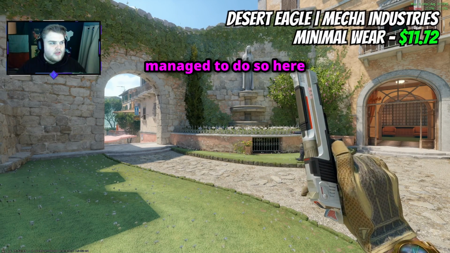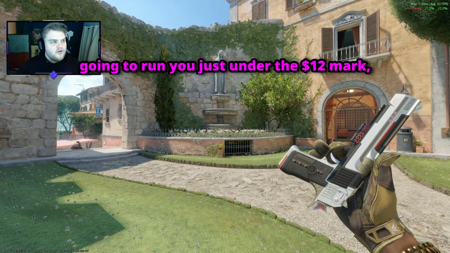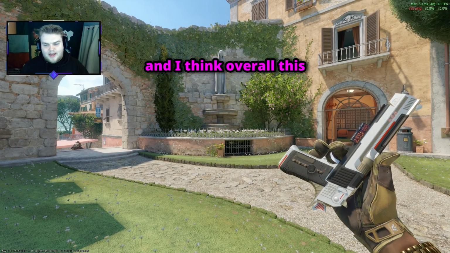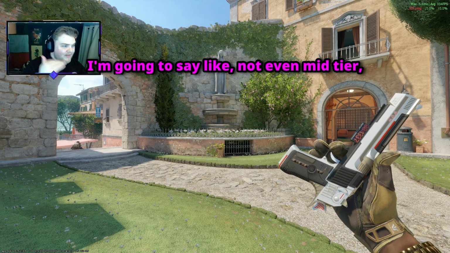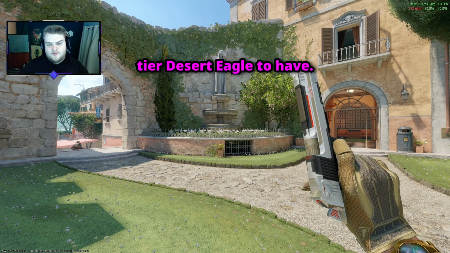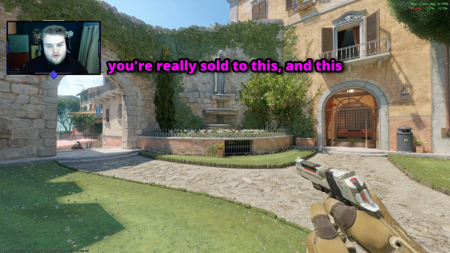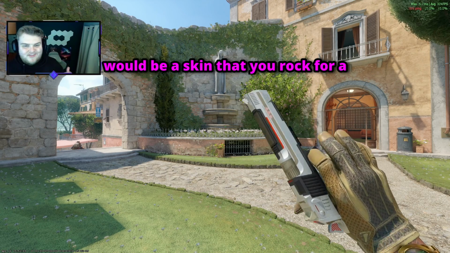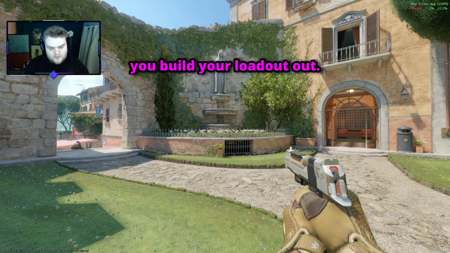Now, an area I was very keen to get an upgrade on was the Desert Eagle, and I managed to do so here with the Mega Industries. This in StatTrak minimal wear is going to run you just under the $12 mark, and I think overall this is a very good, not even mid tier, it's a good high tier. It's not like the top tier, but this is a good high tier Desert Eagle to have. And for that just under $12 mark, I think you're really solid with this. And this will be a skin that you rock for a considerable amount of time before needing to upgrade as you build your loadout out.